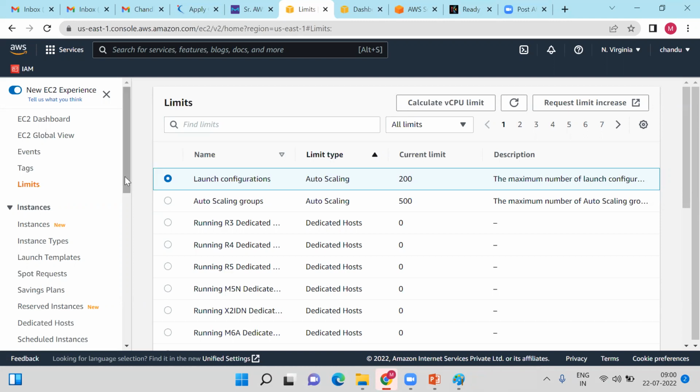See, as of now, I'm saying how many instances you have to launch. Just an example: currently there is a limit for you. You are allowed to launch only 10 or only 1. Now you are trying to test something, to communicate from one server to another server. You need 2 instances, but as of now you have only 1. So you are allowed to launch only 1 server, but you need 1 more server also. By default, your limit is 1.